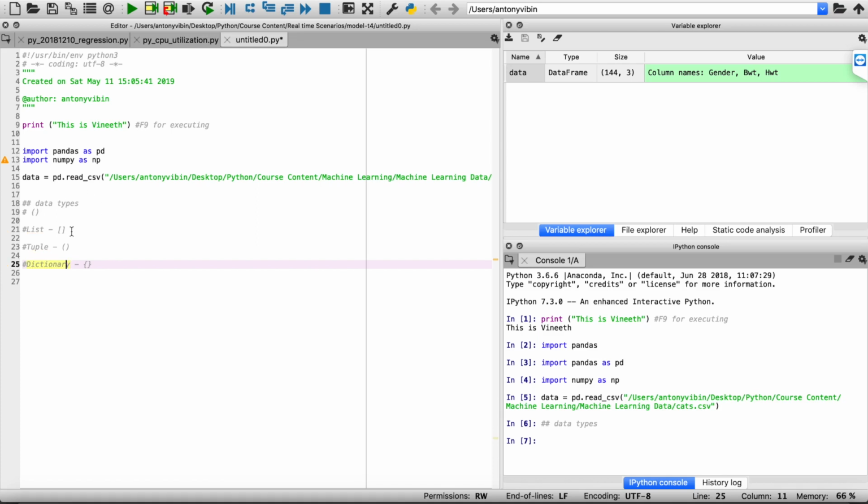These three are the main data types which we are using in Python. I'll explain how this list works.